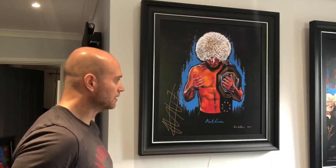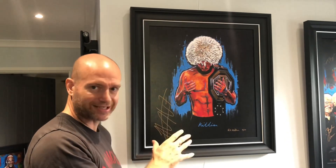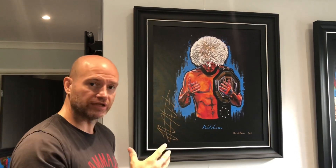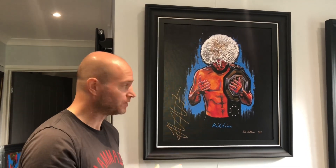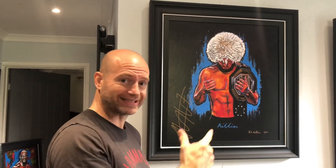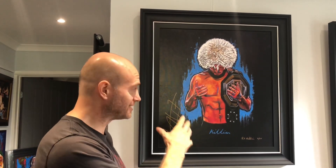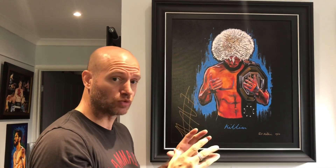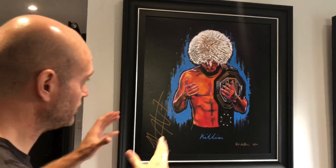This one is sold — it actually sold on the night. It was signed by Khabib at the O2 Arena, the Indigo Suite, for a charity event for SKT Welfare. My painting done on that night went for £16,000. Behind the scenes, I met with Khabib backstage and he signed the original of this piece, and he's signed 10 copies. The original piece will be on the front cover of Fighters Only, the world's number one mixed martial arts magazine. So it's a real special edition — only 10 of these in the world.